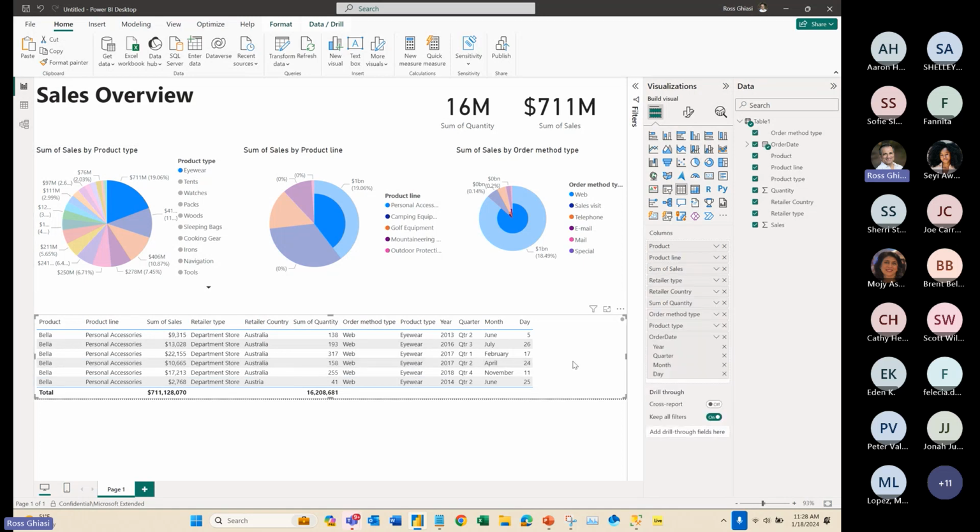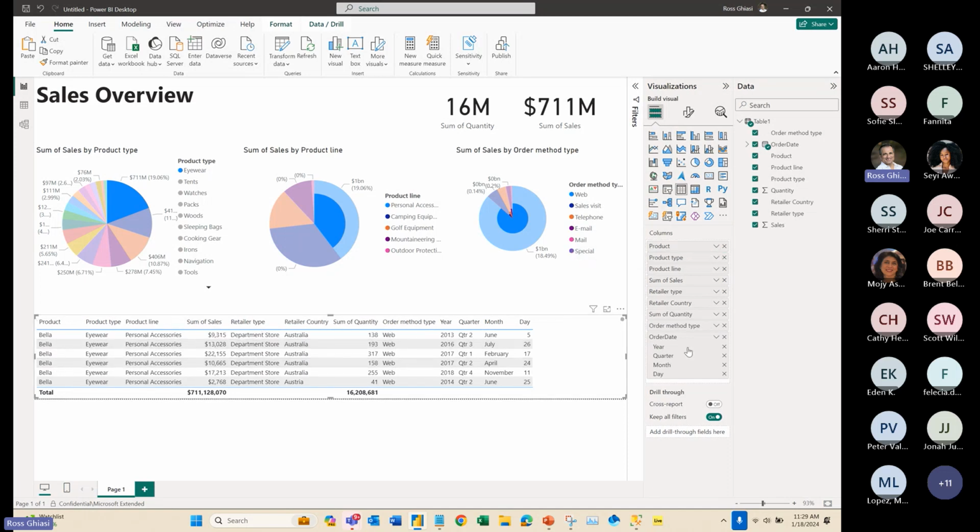And let's see, did I add product type here? Yes, I did. Let me bring it up. So I can change the location of my columns in the table. So right now I have product and I have product type. I just moved it out so I can see, so you can see it actually works, right? So I'll see all the products that were sold.